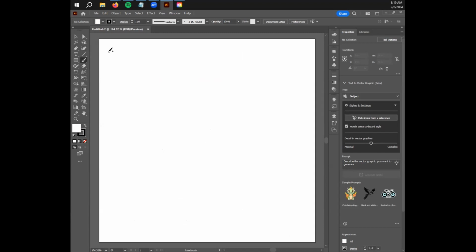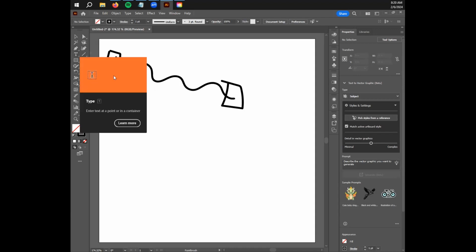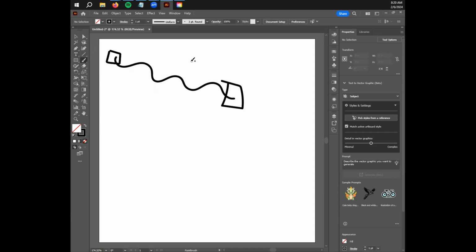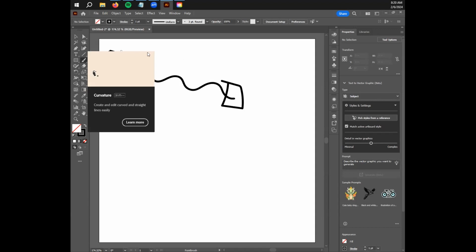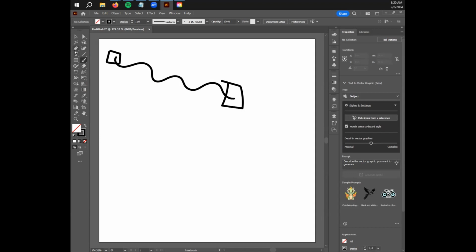Vectors exist by creating these anchor points. They're usually identified as squares. And whatever happens in between them is just the mathematical expression of this shape. And you can see this a lot more with the pen tool. The pen tool is something that we're going to have its own dedicated unit for, because it is one of the things that's kind of hard to wrap your head around. But it'll give you an example of how vectors are going to work as compared to rasters.